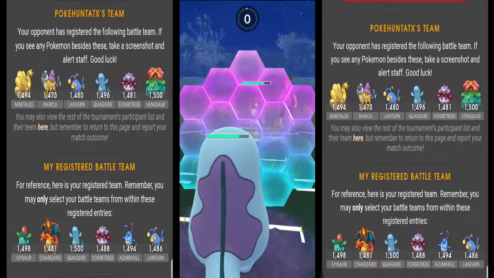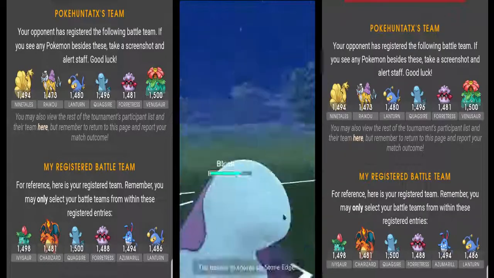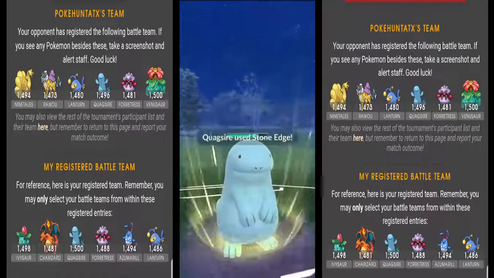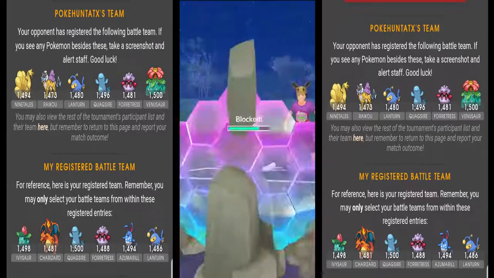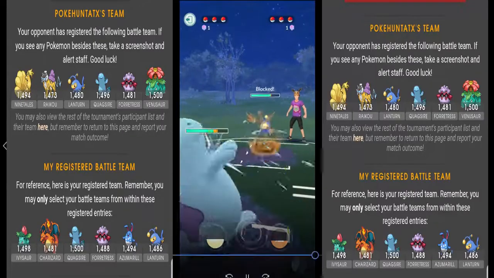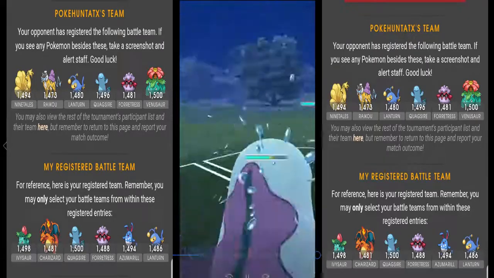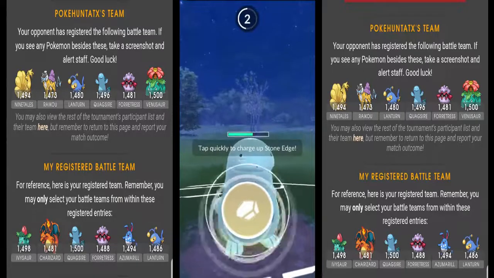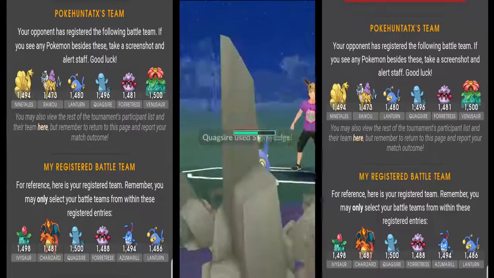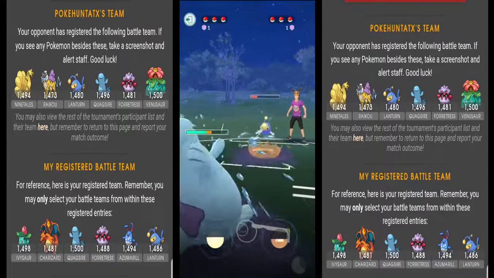And I was afraid of like Thunderbolt. Yep. And decided like, no, go for Stone Edge. And he decides to block that, which is a good call from him. And decided, okay, I'm gonna farm some energy up. Okay, let's see if you're gonna block a second Stone Edge. He doesn't.